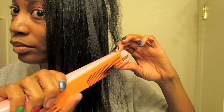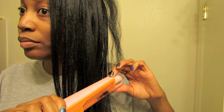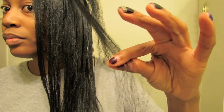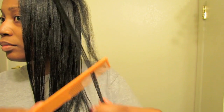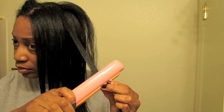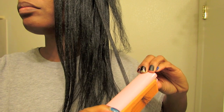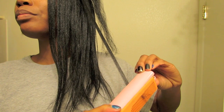You just pull it through. This was very tough for my hair and it was a lot of stress and a lot of tension on my hair. Right here at this point I'm feeling resistance, so I stopped and had to further detangle my hair and then put the flat iron back through it with a comb on the outer part of the flat iron. If you're paying close attention, you'll notice that when I first put the flat iron at the root of my hair, I don't put the comb in it. I get my hair a little straight first and then I put the comb through my hair, and I only passed the flat iron one time.